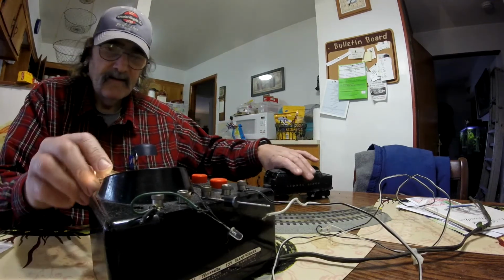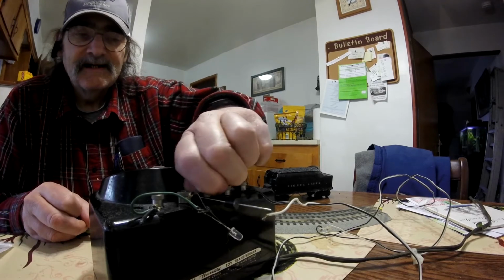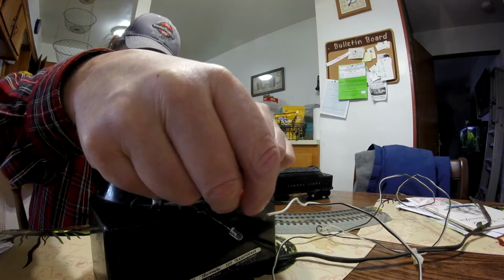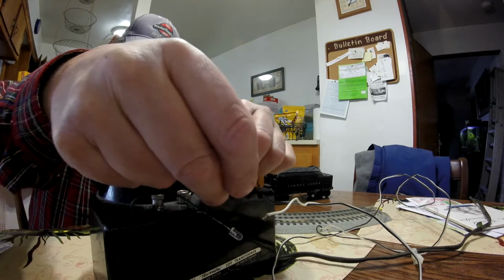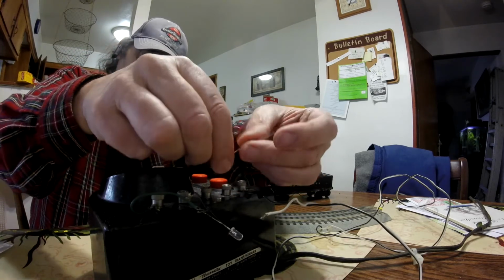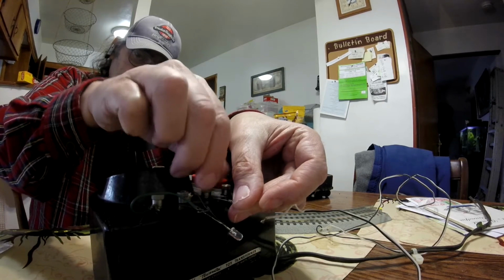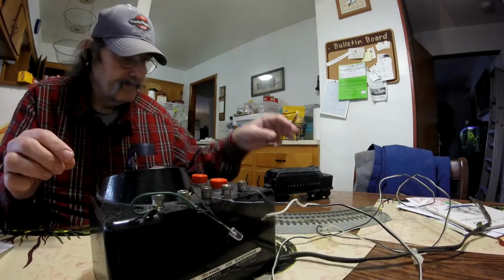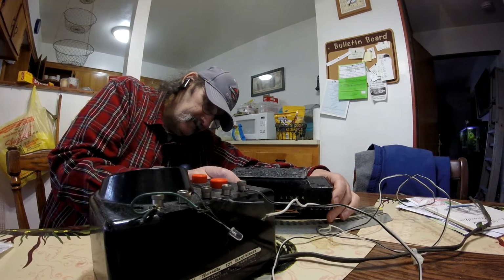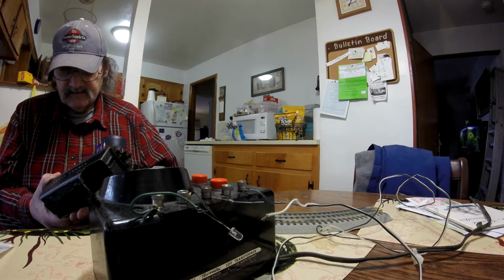All right, now let's see how light a diode I can put in there. Now the yellow one I got a feeling will probably burn up. All right, the 6 amp is out. I forget how many amps this one is. It's been a while since I bought it. I'm going to hook it up. All right, I'll put this one back on. Take a look at it. Work on the contacts, maybe on the tracks.